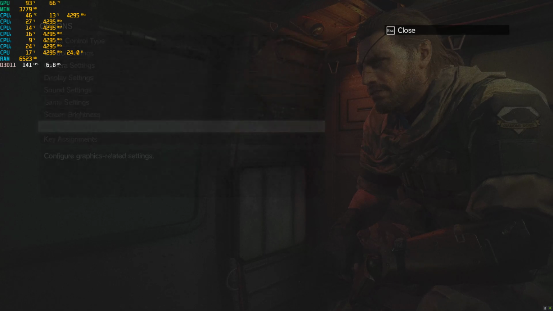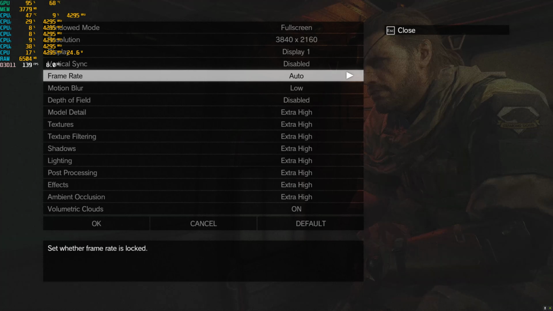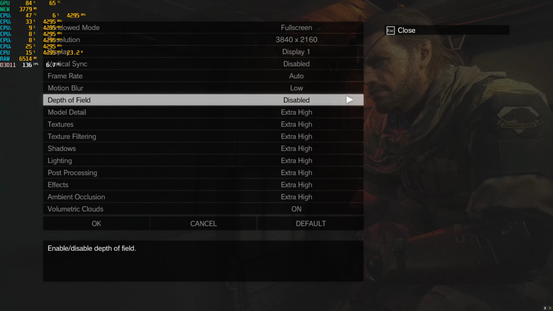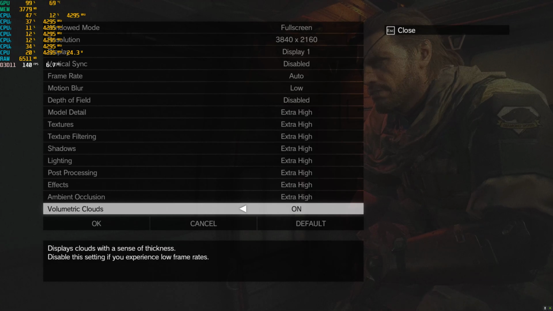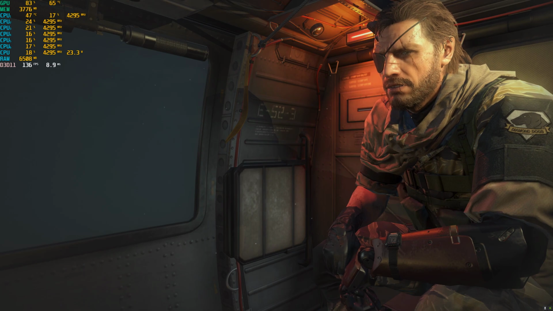We're going to go straight for the graphics settings. We're going with a 4K native, no vertical sync, frame rate in-game shows as automatic, but it's been changed in a config file for variable. Motion blur is turned to low because it is very noticeable in this game. Depth of field is disabled because honestly the game just looks way better without it to begin with. Everything else is actually turned on extra high, including volumetric clouds. So this is where our baseline actually starts.